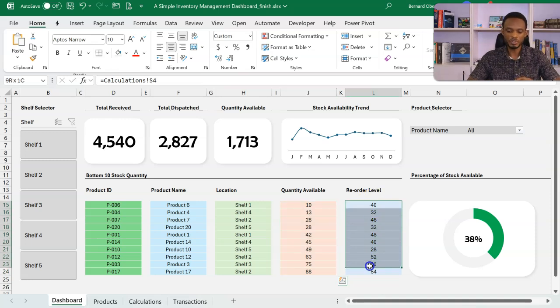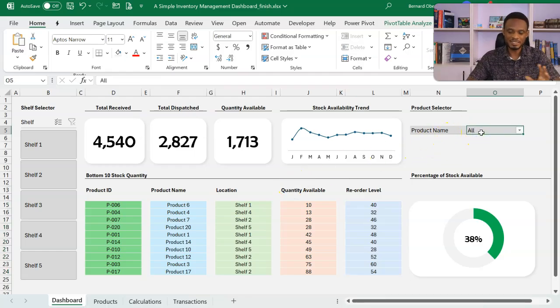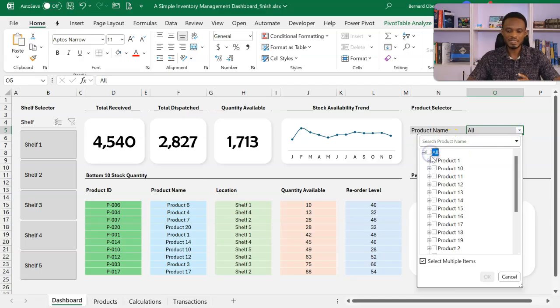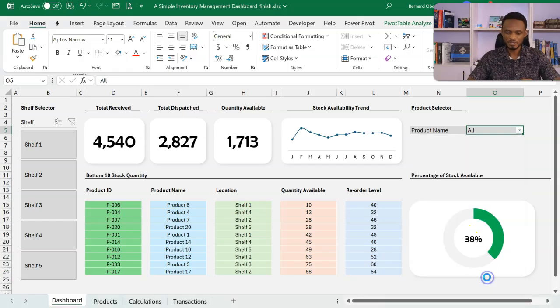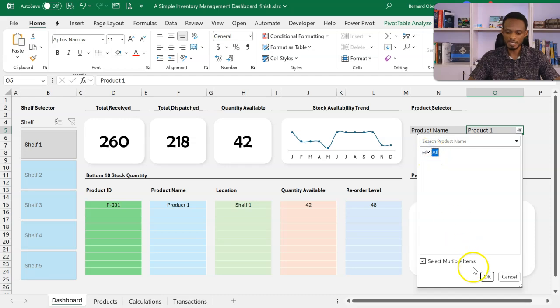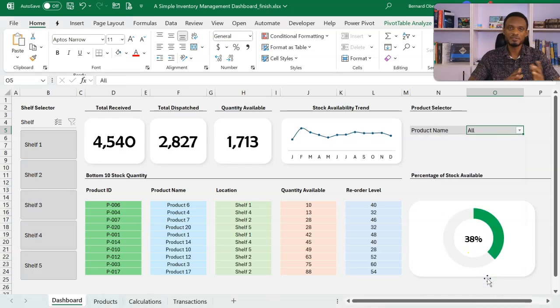It also shows the reorder level, right? Then for the products that you have selected, beyond just seeing the entire list of products, we made provision for this filter here that allows you to select a particular product or some products. So if I select product 1, it gives me the status of just product 1 in the summary table, and the trend above also reflects the product that you have selected. So this is what we are going to build, and the idea is to show you that even without formulas, you should be able to build this from scratch just using pivot tables and Power Pivot.